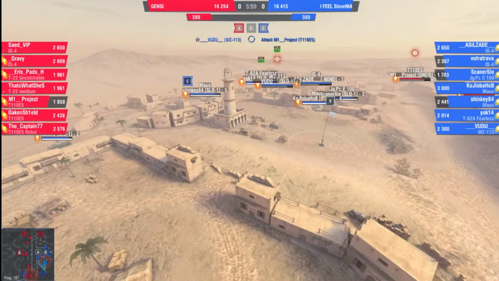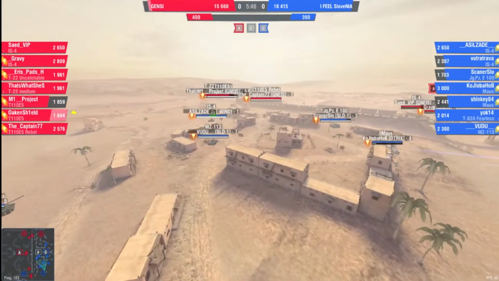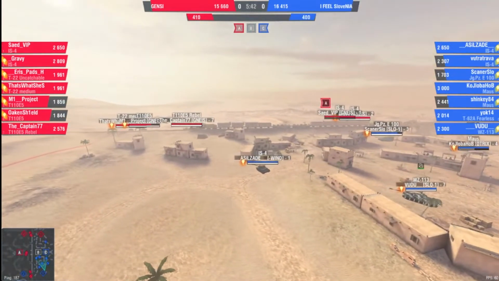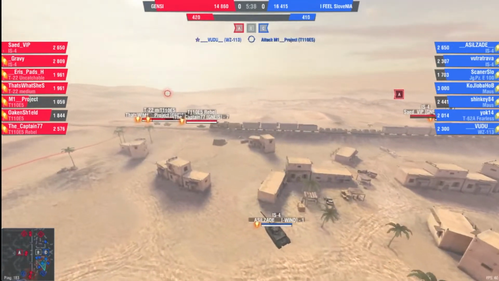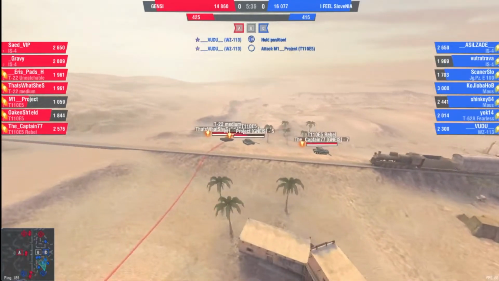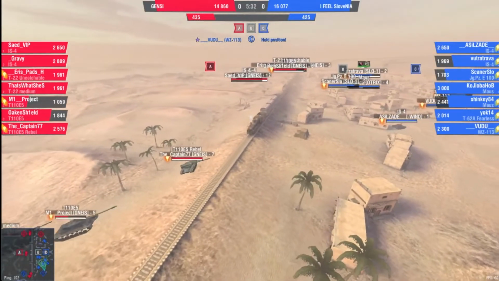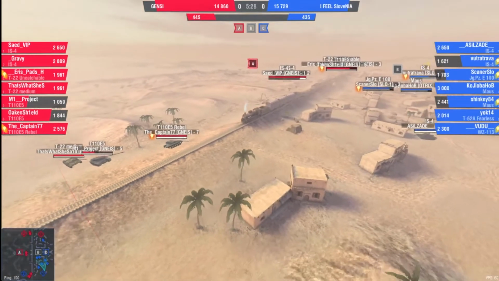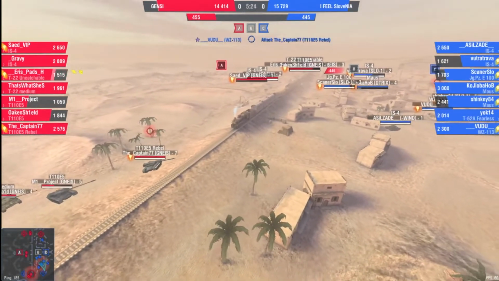M1 here took a beating, trying to peek over. Oh, and Oaken now got punished. Not looking good for him. Scanner there's covering. Oh, the E5s are just poking when they don't need to here, especially M1 Project. Yeah, he has lost quite a bit of hit points. We see a good spread though. We have 1 T22 on each rail with an E5 covering. The IS4s in the middle, Gravy and Sad there.